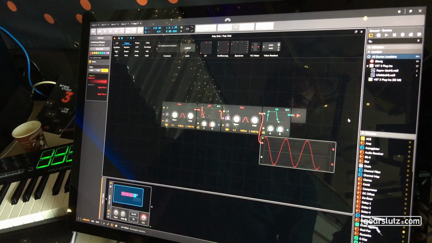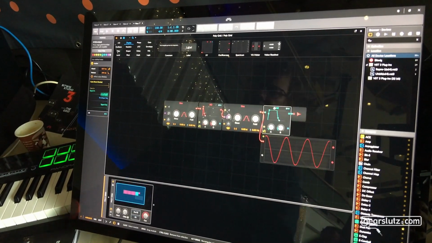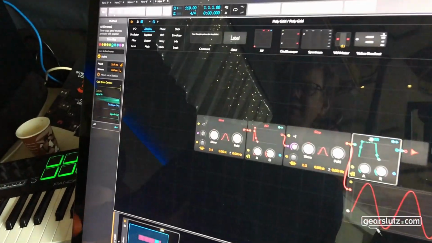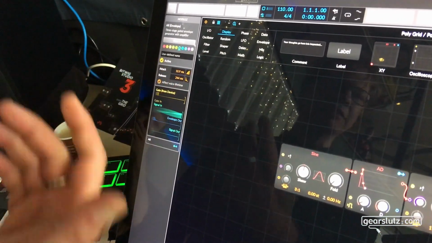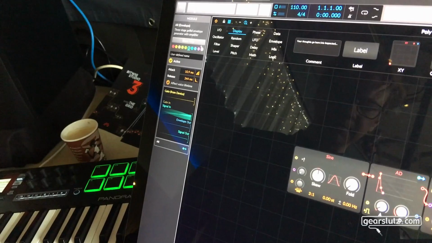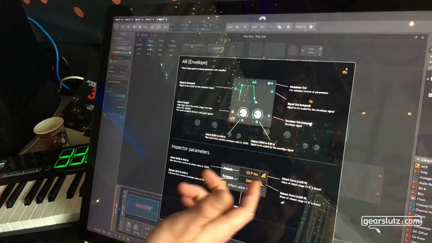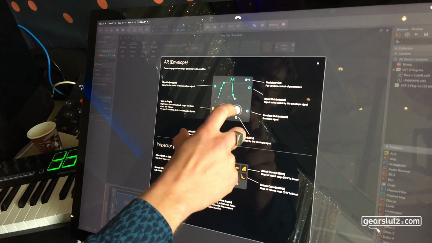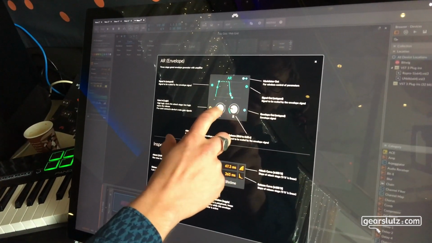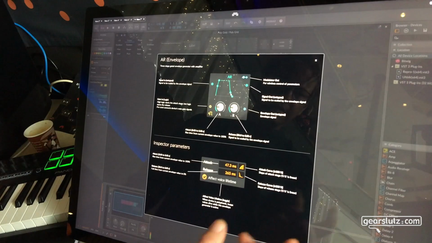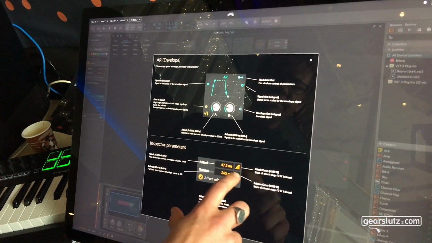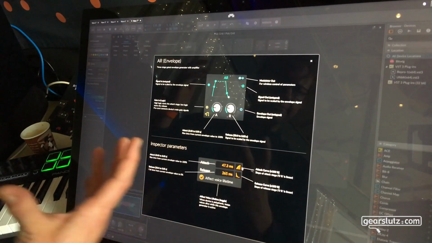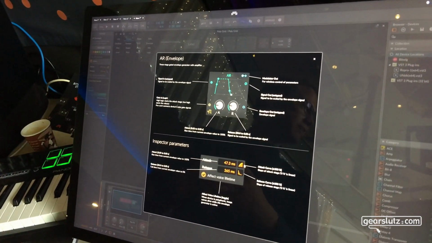I get an easy, nice overview. If I click any kind of module, I will see different scopes from it here in the inspector, so it makes it easier for me to understand how this concept works. If I press F1, I get help for each module, which is actually interactive, so I can interact with the help and at the same time read about it. Maybe for some things I might not realize that there's an attack curve, but it's also available up here, and I maybe didn't make that connection if I didn't see it in the help.